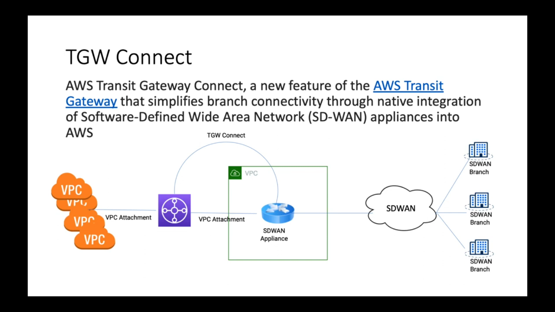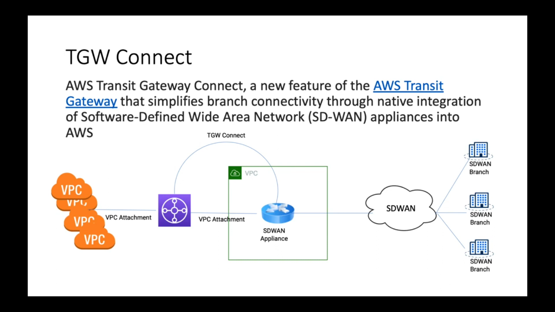One question that popped up in my mind as well is that before TGW Connect, the typical design in this kind of scenario, where the SD-WAN is sitting on the right-hand side, was that customers set up a VPN attachment from the transit gateway into the SD-WAN appliance. From an architecture perspective, yes, it works. The traffic can flow from your branches into the SD-WAN overlay, then to the SD-WAN appliance, and then to the transit gateway over VPN attachment. But that VPN attachment comes with its own limitations. For instance, each VPN attachment, which is over IPsec, cannot go over 1.25 gig of throughput. You need multiple of those for ECMP when you have multiple SD-WAN appliances, so you can just multiply by 2.